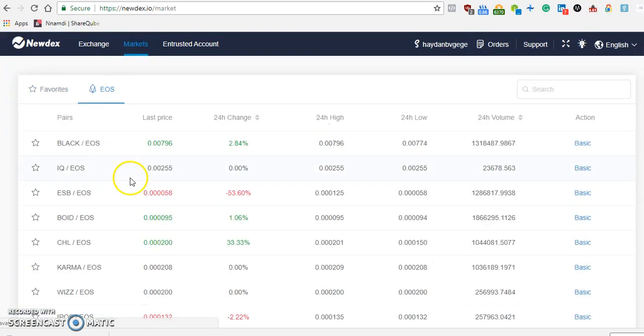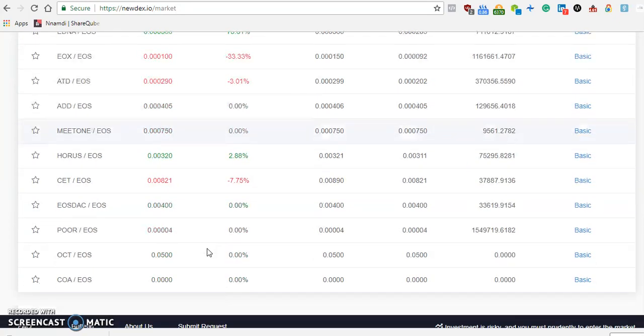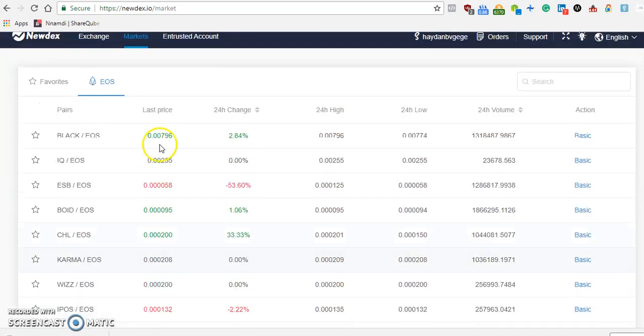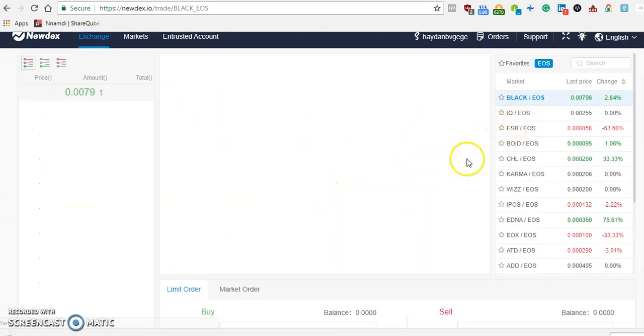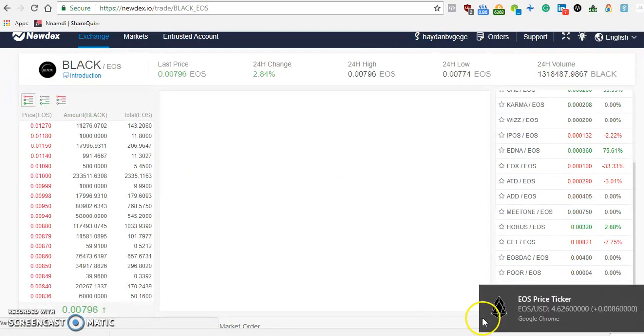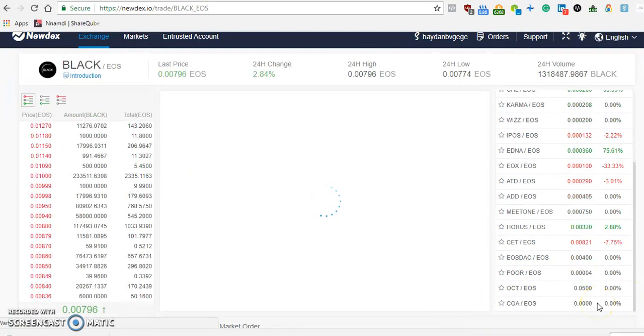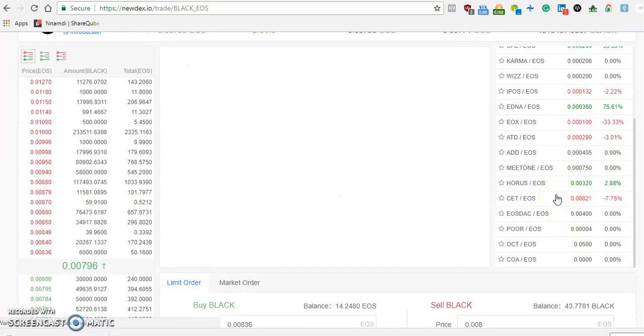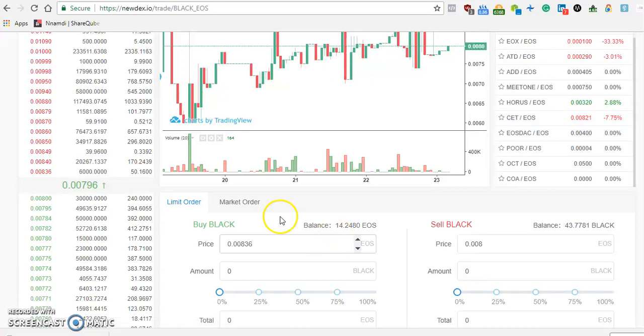So we've seen the market, the different coins that are traded right now on the EOS blockchain or on this DEX, and the exchange looks familiar already, right? So if you want to trade any of these cryptocurrencies, just click any of them by the side, and then the percentage you want to trade with, and boom, you're done. All right. So most of these sites are really new. I covered one the other day, which I'm going to drop the video. But anyways, that's that about newdex.io. Alright, so they have most of the tokens you need on EOS. You can buy using limit order, market order.